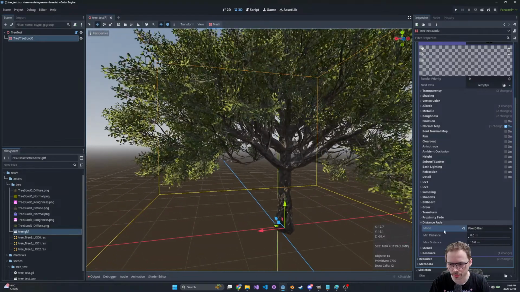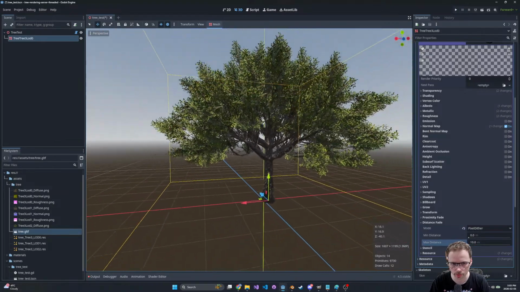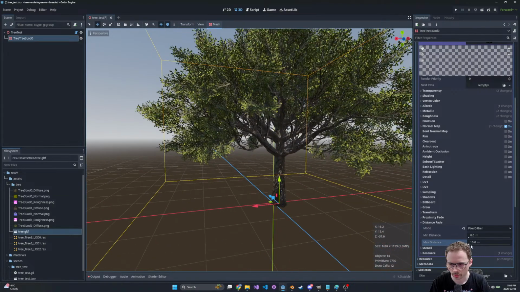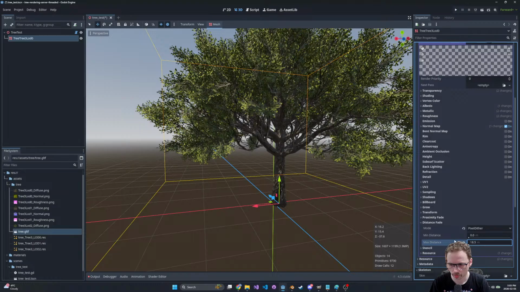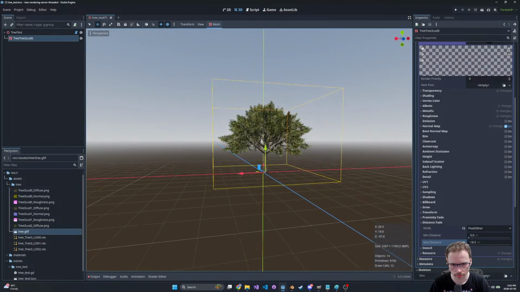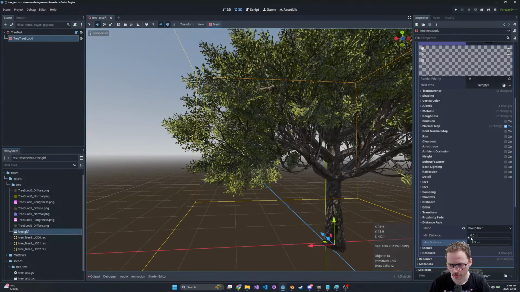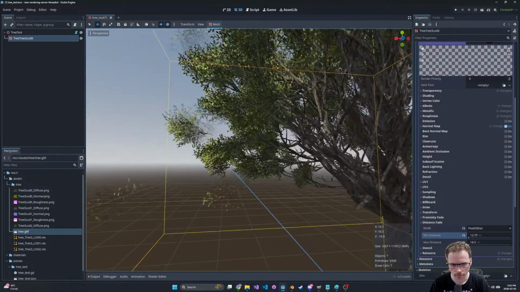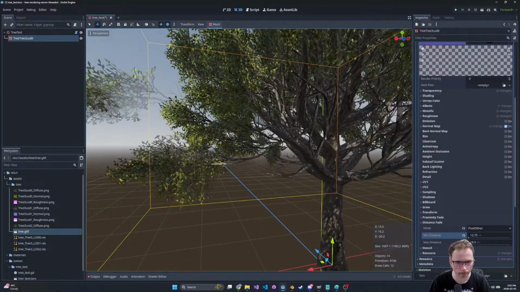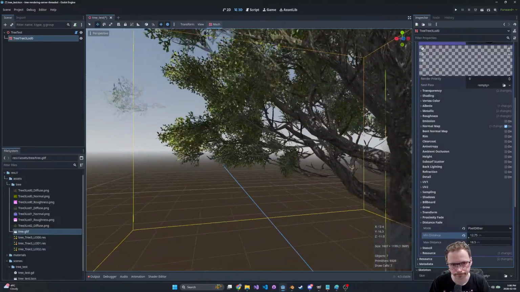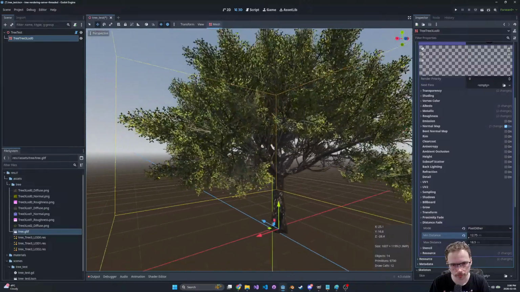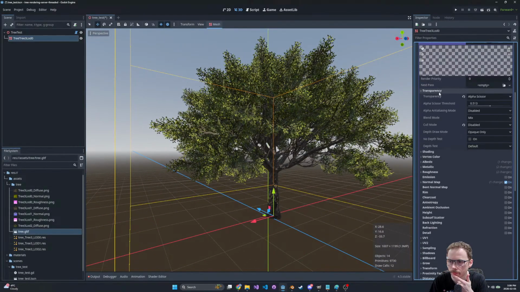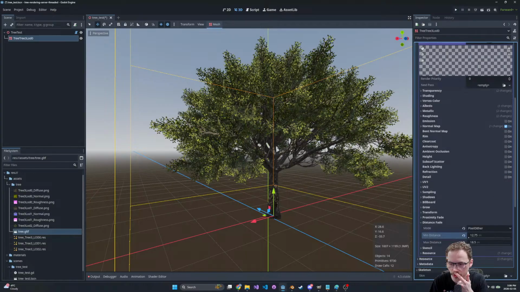Min distance, max distance, let's set to. Yeah, so this is pixel dithering. It should work with alpha scissor.